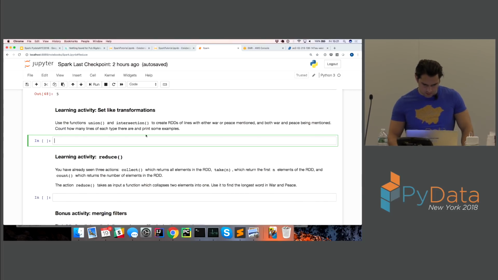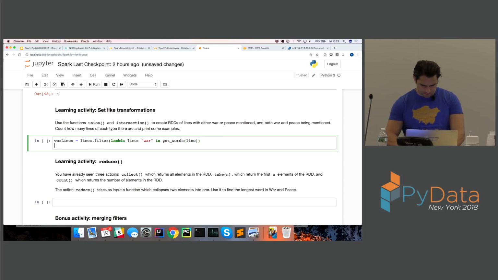So use the union function to create an RDD of lines where peace is mentioned. So we'll have the war lines. We get the lines, again we filter, lambda line, we get war, and get words in that line.